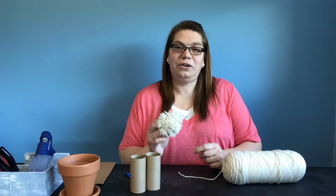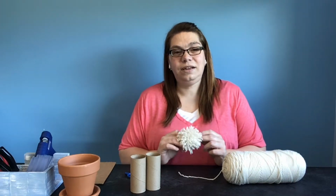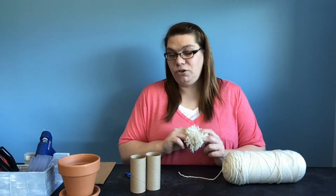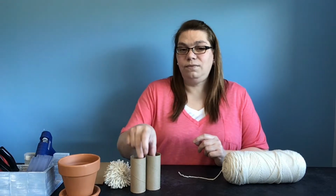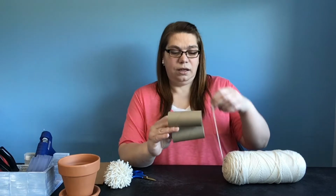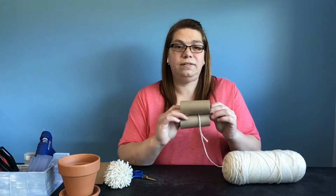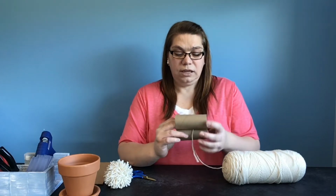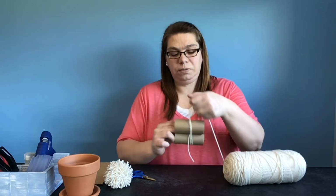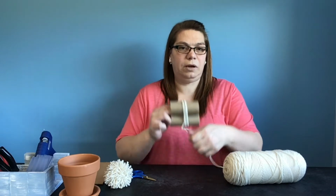The first part of our craft is going to be making that homemade bunny bottom pom-pom. My pom-pom is about 3 inches, so I'm going to show you how I've made mine. It's very simple. We just take these 2 toilet paper rollers and our yarn. If you use 2 colors, you could go about 75 times around. I'm going to use a single color, so I'm going to go around, not pulling tight, but staying in the center, about 150 times because I want to have a nice pom-pom.